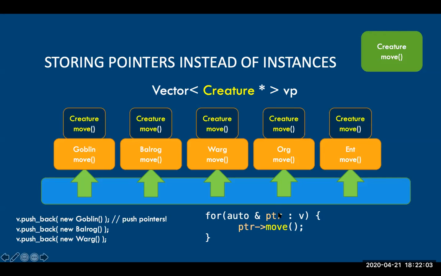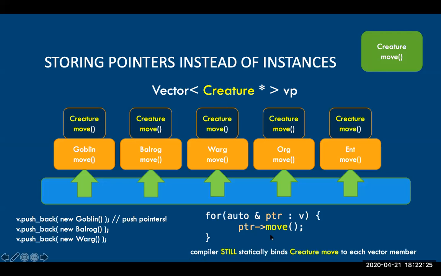This is just the efficient way to get that information. But then we say pointer arrow move, because this is an address of an instance. And we all know at this point that if we have an address, we use the arrow syntax to get at its members. So now we're moving definitely closer in the direction of what we want. We're hoping this is actually going to do something intelligent.